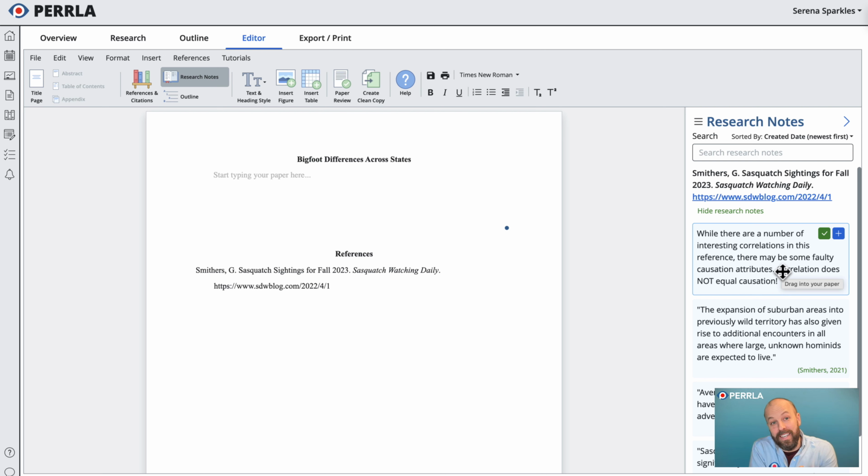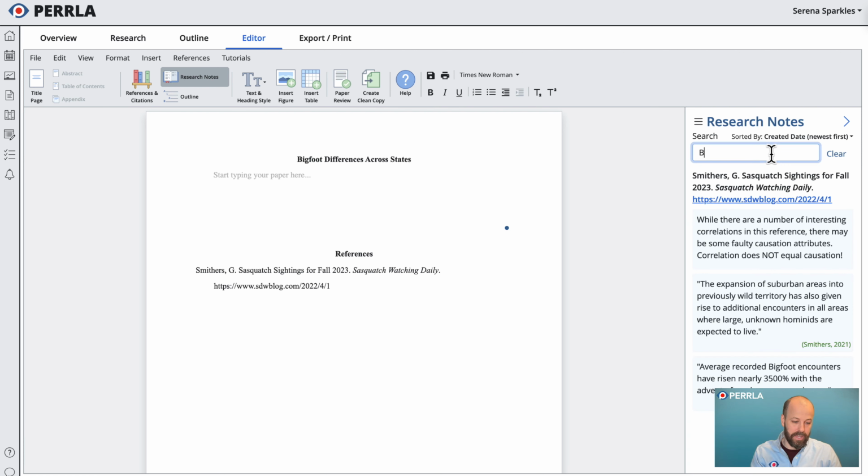So where this gets really awesome is if you have books or works that you're working with in a class across an entire semester. So you have a textbook, right? And you're going to be reading a couple chapters out of that textbook each week in class. You can create research notes as you're doing your reading, adding those notes into PERRLA. So while you're doing your discussion posts, while you're doing your weekly papers, you've got those notes ready and attached to that reference. Then when it comes to the end of the semester, not only have you worked your way through the book, but inside of PERRLA, you have a rich library of notes ready to go and ready to use inside your final paper.